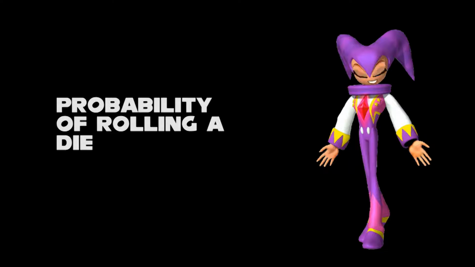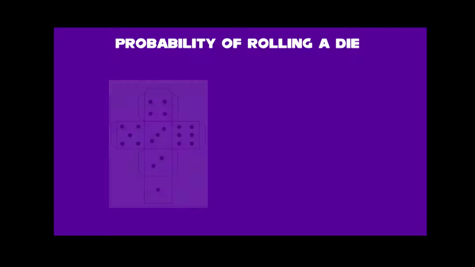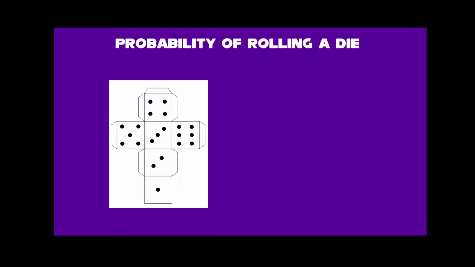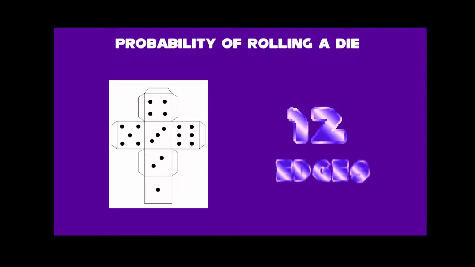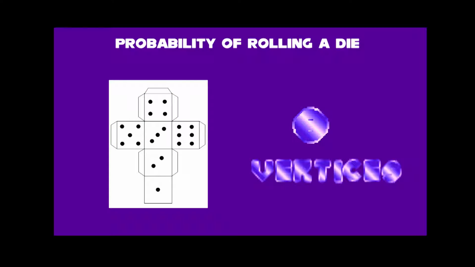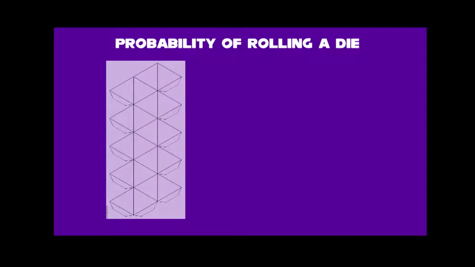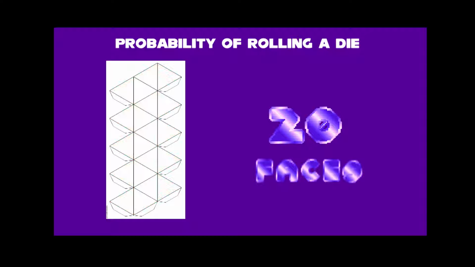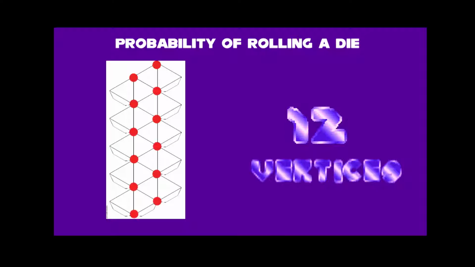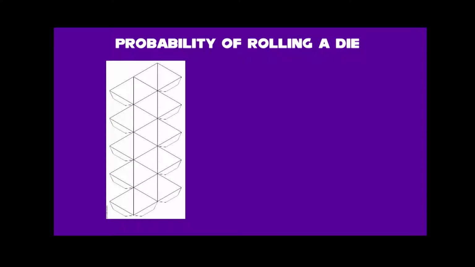Now, as you might have recognized the 3D shapes, let's see the cutout template. For a basic die, say, a cube. They contain 6 faces, 12 edges, and 8 vertices. On the other hand, I showed you recently, an icosahedron die. They contain 20 faces, 30 edges, and 12 vertices. I hope you learned so far.